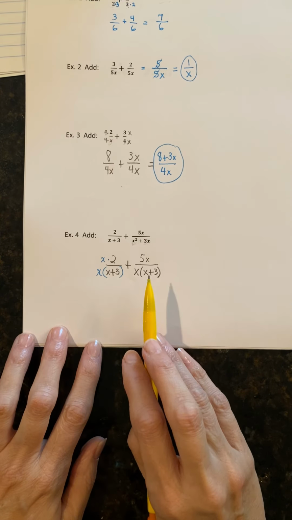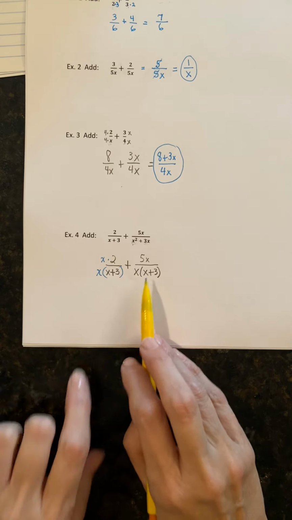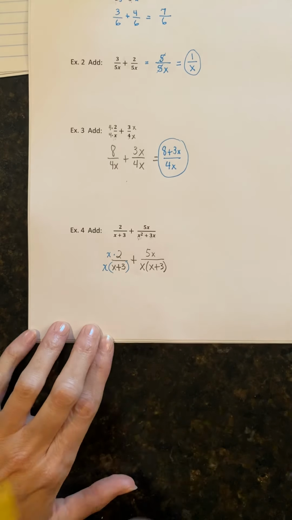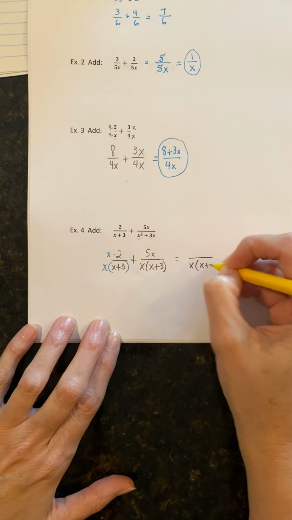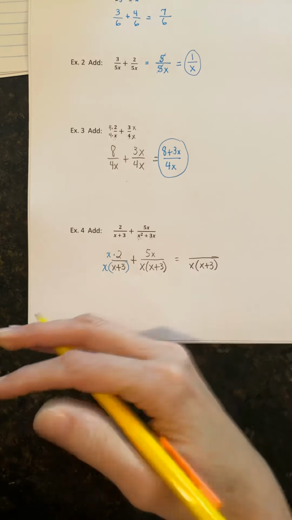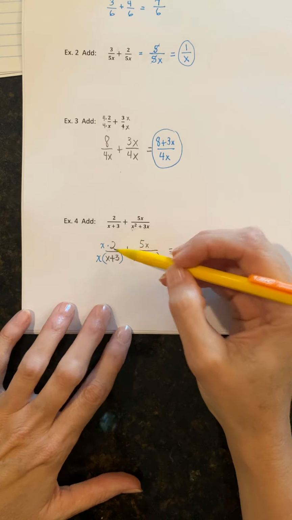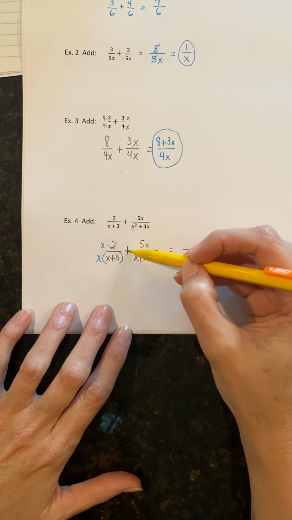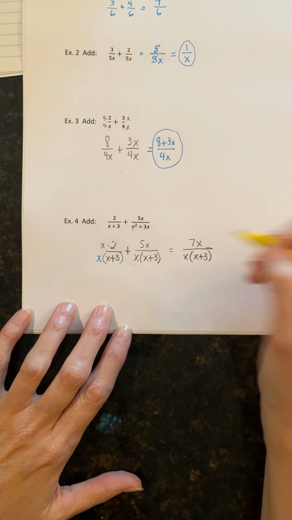So you don't have to give this one what the other one had because it already had an x plus 3. All this one had was an x plus 3 and this one already had that. So see, now they match. So the bottom, you leave it x times x plus 3. You don't have to distribute that back again. In fact, I never do. I just leave it factored. And then this, the top, that's a 2x. I wrote x times 2, but that's 2x. And I'm adding 5x. Since they're like terms, you can add them, and you get 7x.